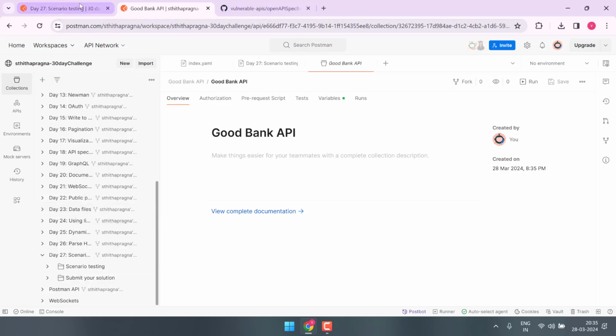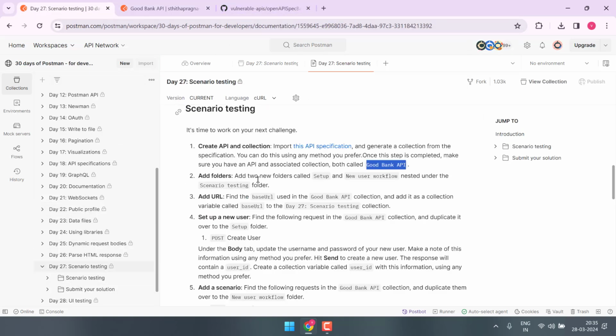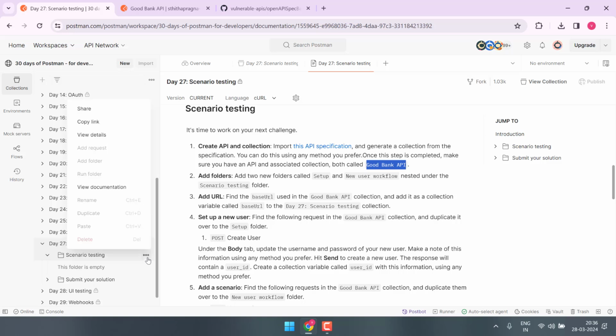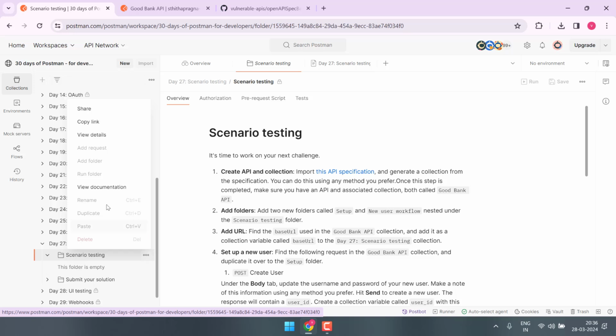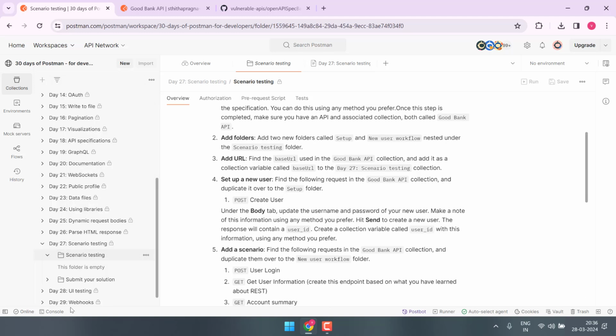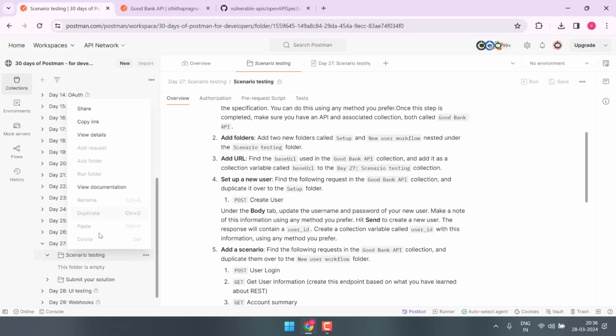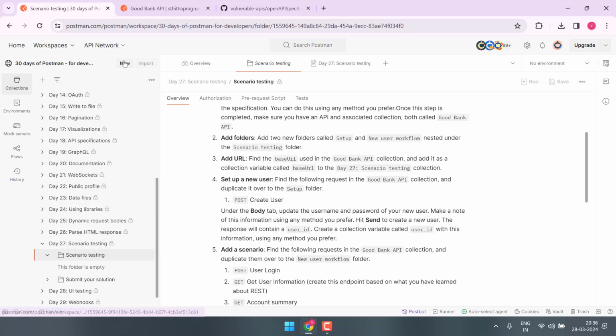Okay. What next? Add folders. Add two new folders called setup and a new user workflow nested under the scenario testing. Did we ever create any folders? I don't think so. How do I create folders under this? Let's click this one. Okay, no. How about new?